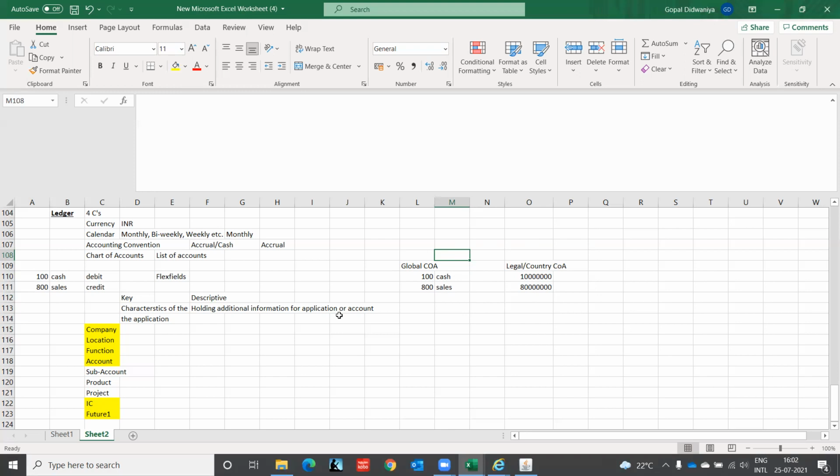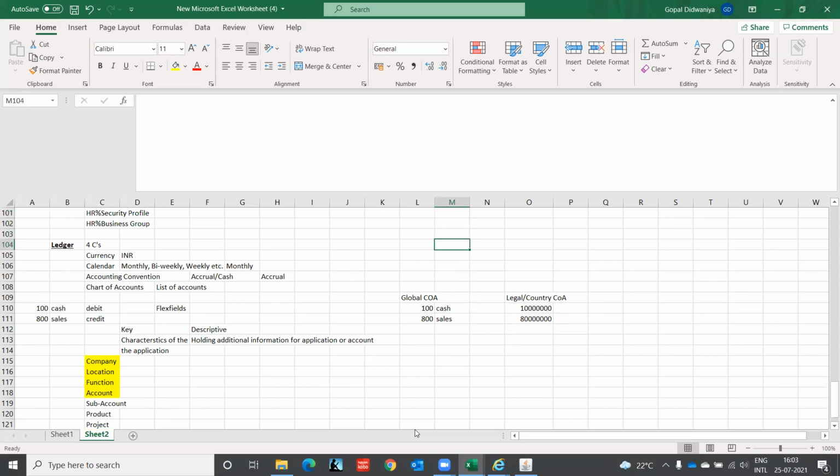So we have two different types of chart of accounts. Mostly, as your company is a US company, I have a 100% assumption that they must be using the global chart of account, and if required, they will also be using another chart of account for India reporting, which is a secondary chart of account, a secondary ledger.